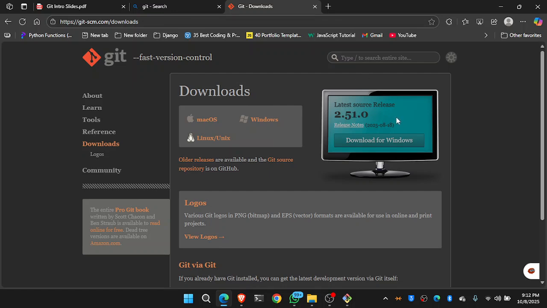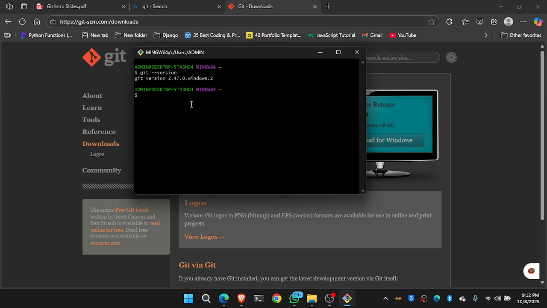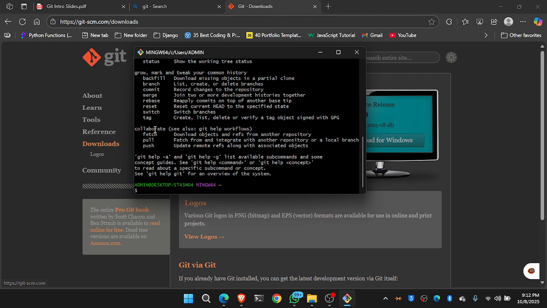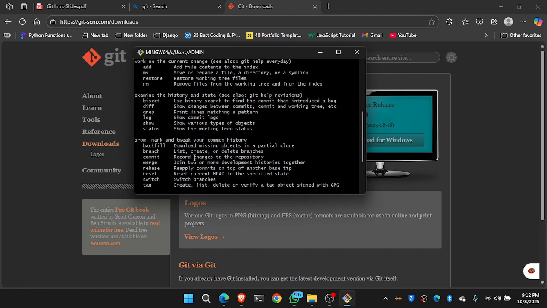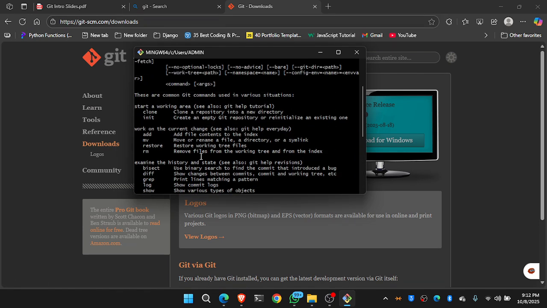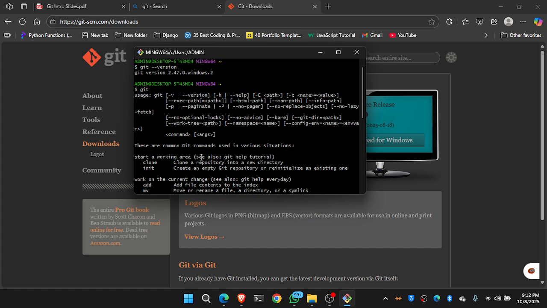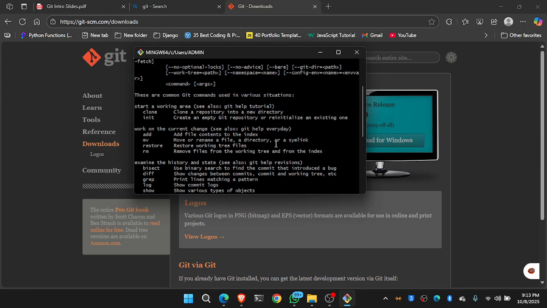So if you want to update it now, yes, you can update it. There will be a command for it. I've not even tried to check the command to update it, but I know that there's a command for it.